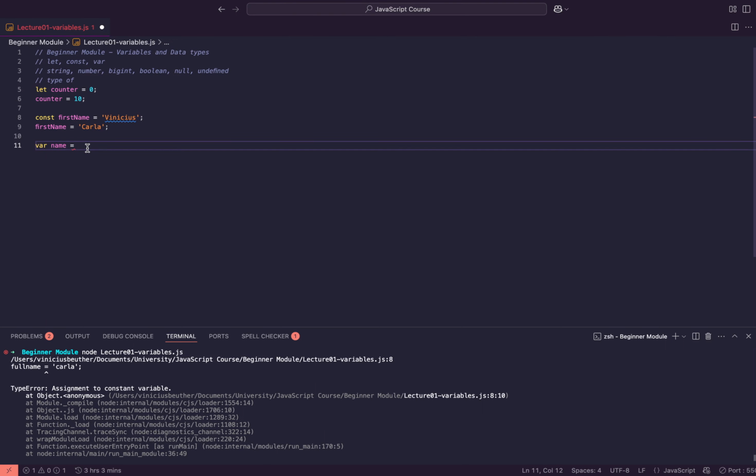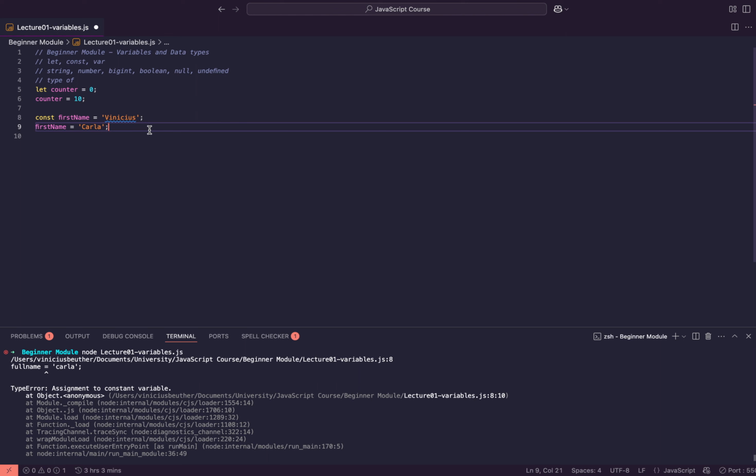So we can assign Carla here, and that's fine, but var is an old way to declare, so we shouldn't do it this way. We should always use let for mutable values and const for constant values.